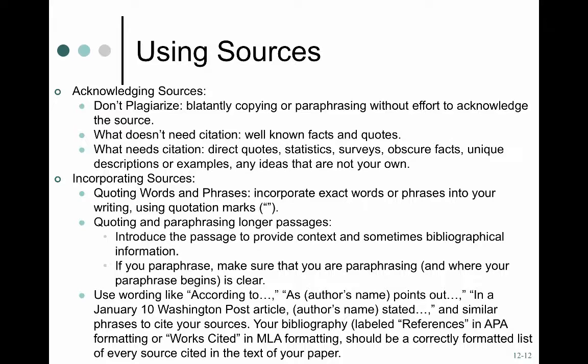And of course, you have to have a bibliography. That should be references if you're doing it in APA formatting or your works cited page in MLA formatting. This should be a correctly formatted alphabetical list of every source cited in the text of your paper. Don't leave anything out. If you follow these tips, you will be able to find and use the best, most reliable sources in your papers, not just in this class, but in all your other classes as well. This is the end of the lecture to accompany Chapter 12.